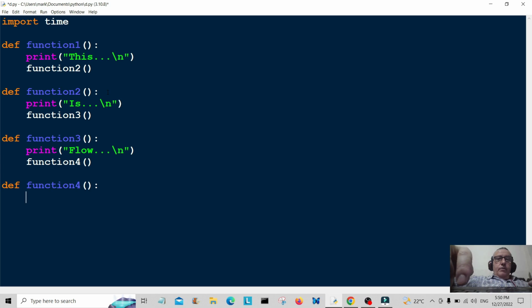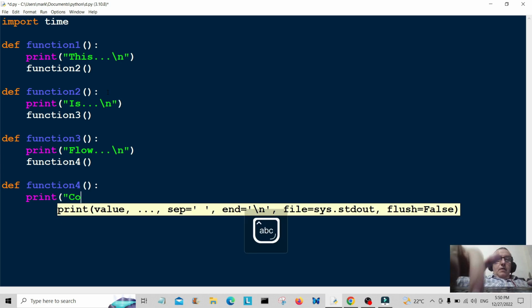Okay, and we're going to print, let's say, control forever. You'll see what this is all about in a minute. Okay, so there we go.